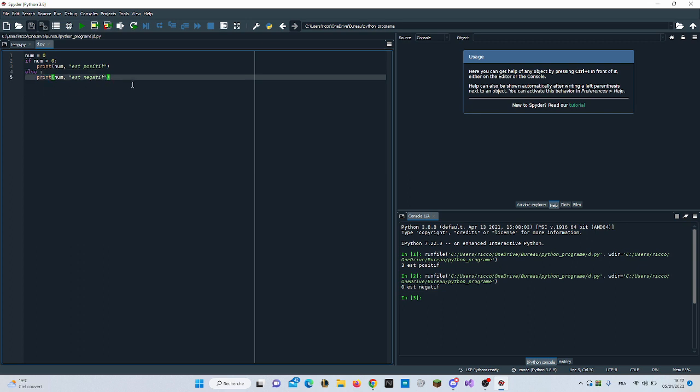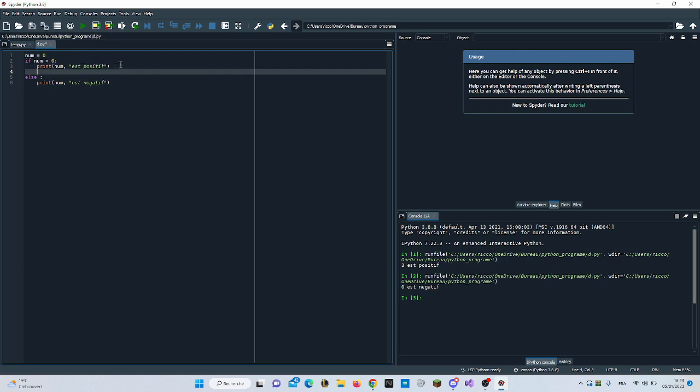We can do it another way. I use elif. For example, with the same example, I can add elif num is equal to 0.